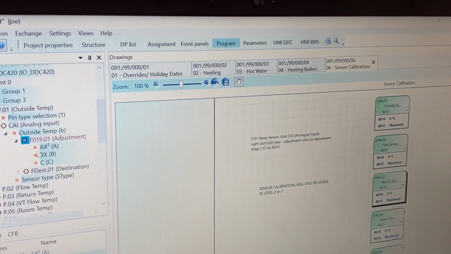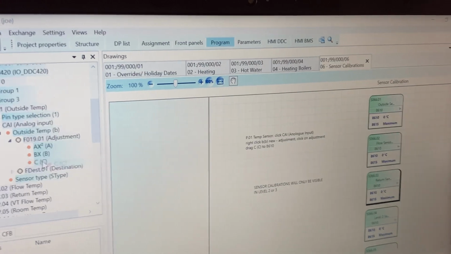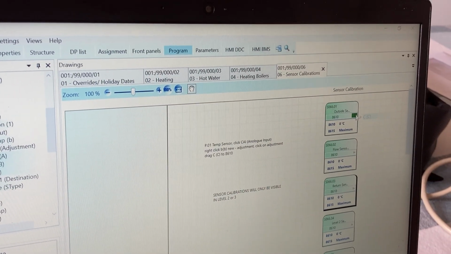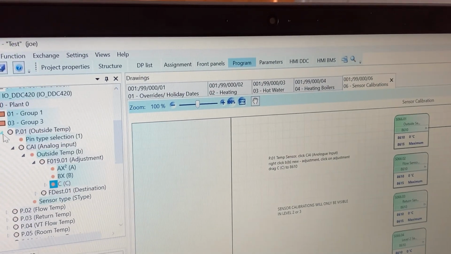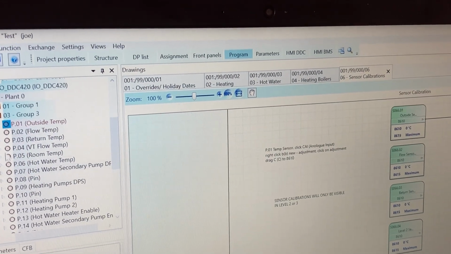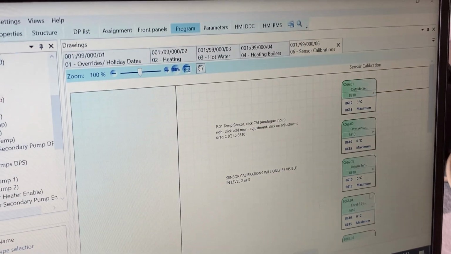So it's C that we drag onto 8610 to there, and then you do the same for all the other sensors and drag them on, and that's it.